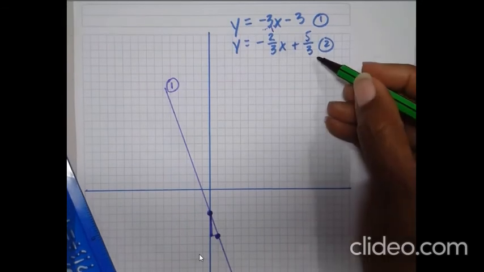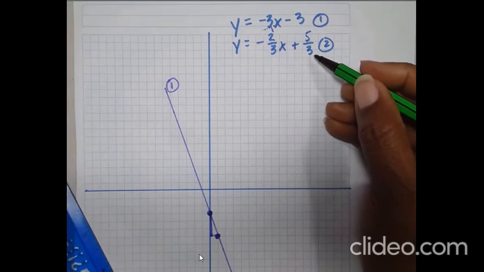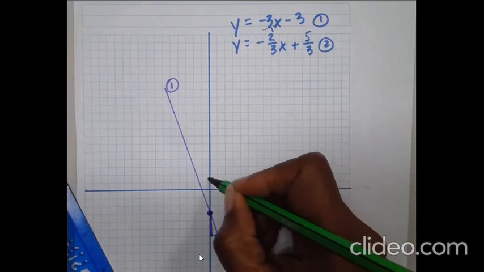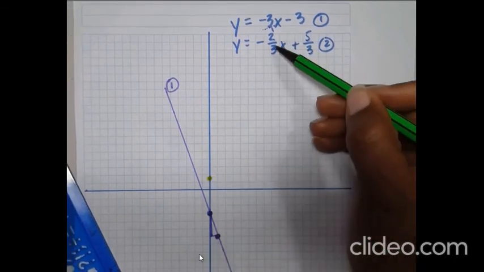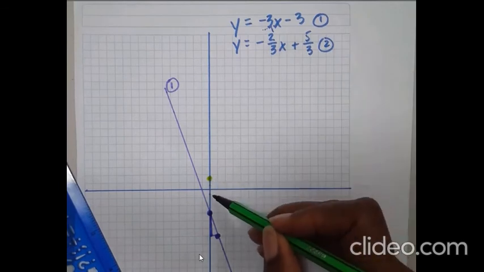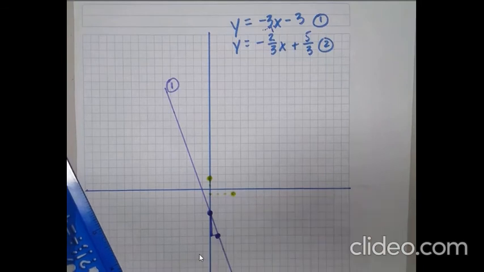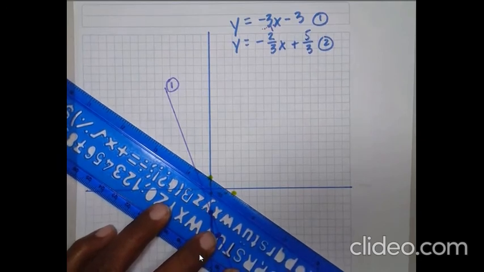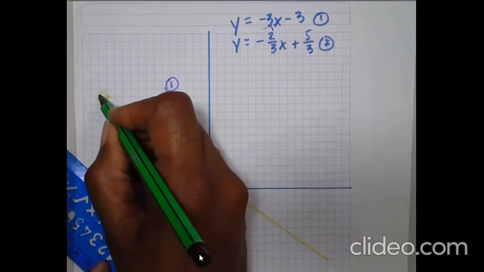To graph here, we have a positive 5 over 3, which is 1.666, right? So our y-intercept is 1 and some change, so 1 in the middle here. Can we see that? Oh, yeah, we do. Okay. 1.6, and we're going to also have a negative slope here. We go down 2, 1, 2, and over 3 to the right, 3, 2, 3, and our next point goes here. Now that we have those 2 points, we're ready to draw our line. This is equation number 2.